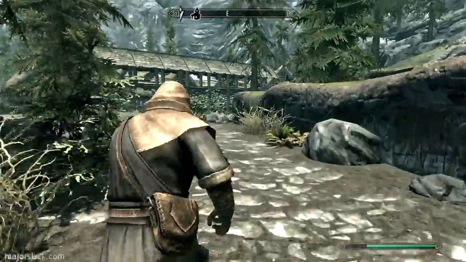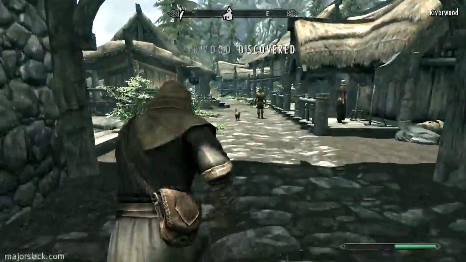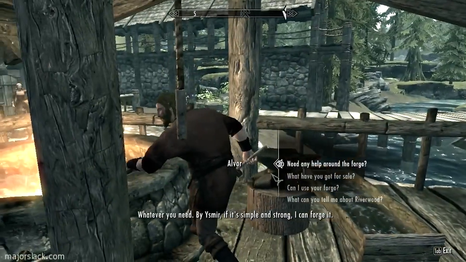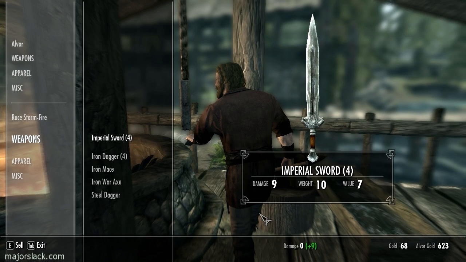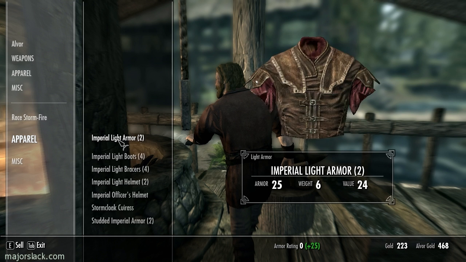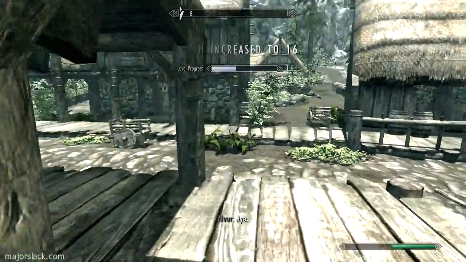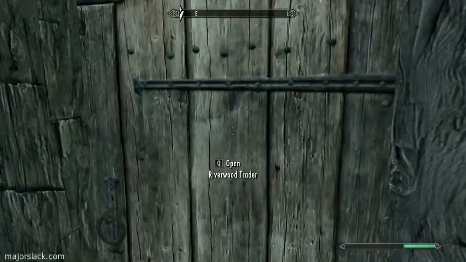So a major consideration throughout this run is going to be stamina management. Obviously, the longer I can sprint, the faster the run is going to go. So I need to manage my stamina very carefully. And one way I'm going to be doing that is by doing what I'm going to call wait 1 recharge, where I just wait 1 hour and it instantly recharges your stamina, your magicka, and your health, but more importantly your stamina. And I'm just grabbing all these cabbages here.